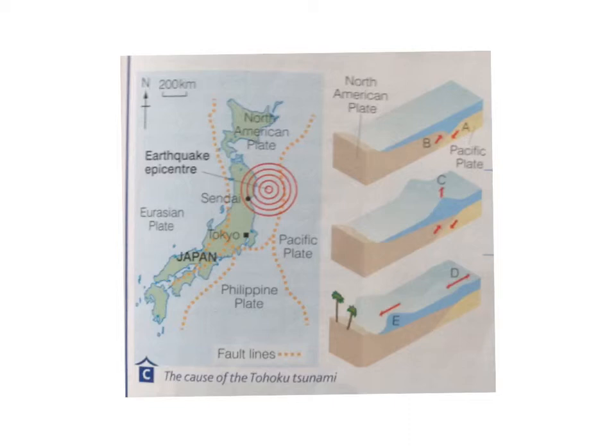Third of all, at the fault line, the tsunami is merely a ripple. So you can see just a tiny little ripple here, but as it approaches land, it gains in height. So at E here, the wave's much bigger, and as it approaches that shallow water, it slows the wave down and becomes higher in height, as we looked at earlier.